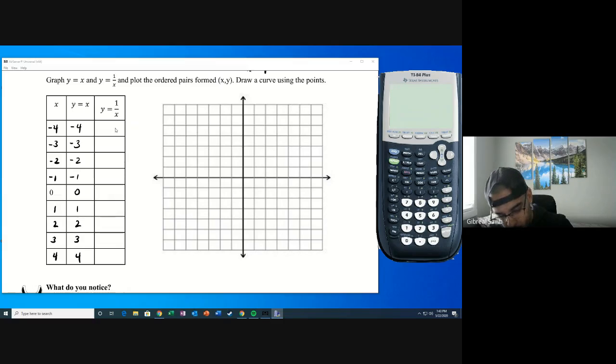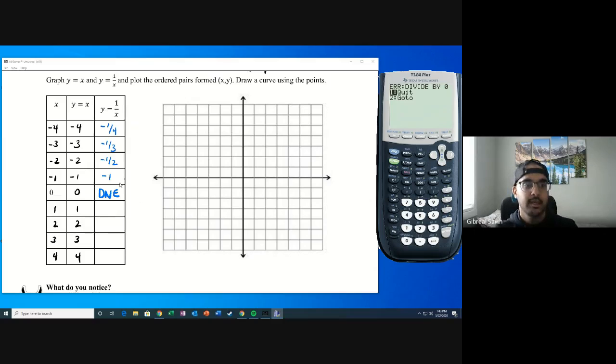So we're going to have values of -1/4, -1/3, -1/2, -1. Now, when I get to 0, if I try to take the reciprocal of that, it will then tell me I have 1 divided by 0. That gives us a problem. I can't actually do that division. I actually get an error, which is divide by 0. So this one technically doesn't exist.